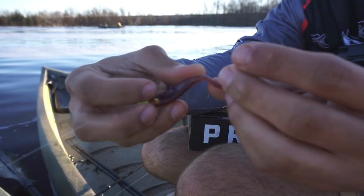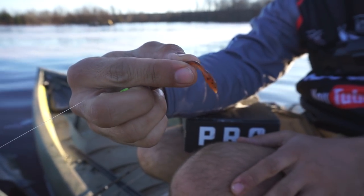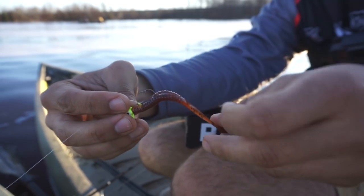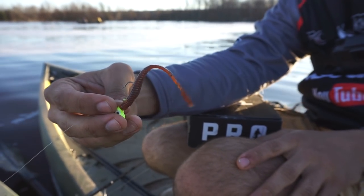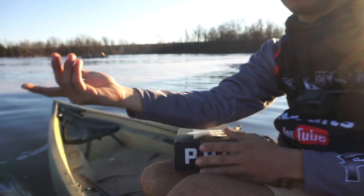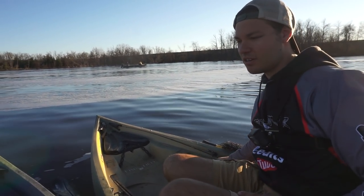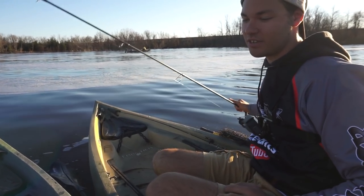Super flimsy tail. It's kind of got a diamond at the end there. So when I'm jigging it off the bottom, this must just be really kicking. And that one slammed it. Just a tiny one. It's pretty much all we've been catching today so far. But we came out here to catch fish, and that is exactly what we're doing.